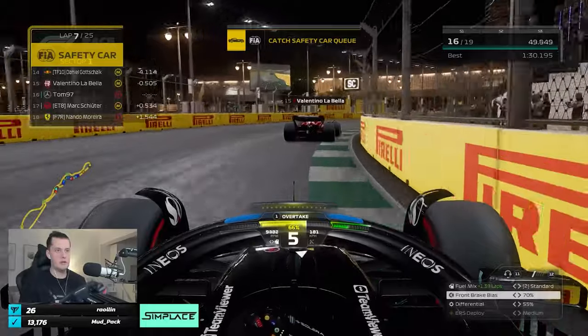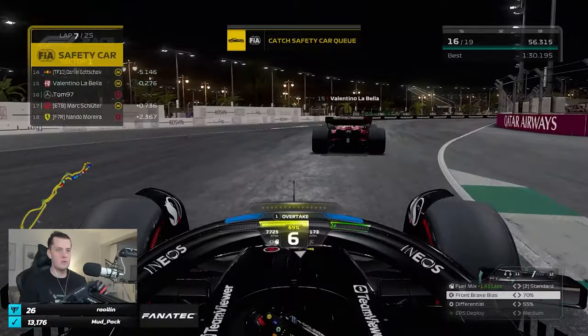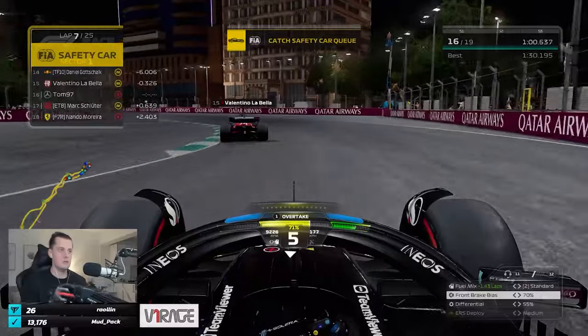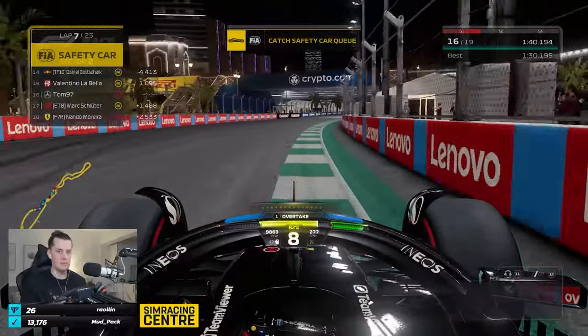Box again. What do you think, Leroy? He's 16th. It's another good option. Let's go back onto mediums. I'll rejoin in 18th. Maybe if that Nando guy pits as well, you'd put two positions, one position. It's up to you. I'm inclined to go back on medium.